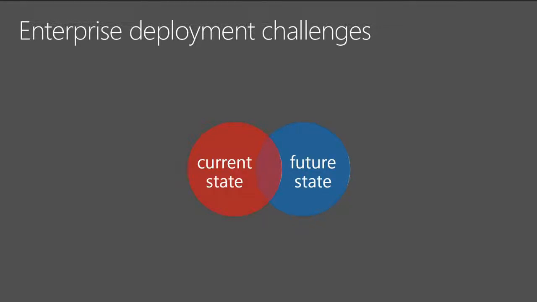But it's a challenge. You're moving from a current state to a future state. No matter what deployment you're doing, there's this transition from current state to future state. And that state of transition adds additional complexity, right? There's a phase there where you're running in both. You're running in the current state, you're running in the future state, you've got overlap, you've got users on one, users on the other, and you're trying to manage all that. You're essentially duplicating the amount of work you do. And we've been dealing with that in IT for quite some time. We're used to that.